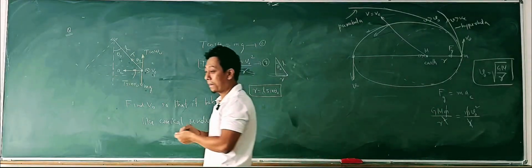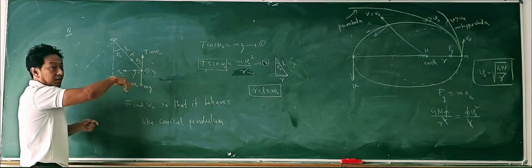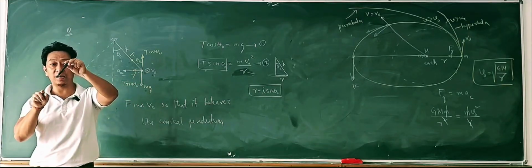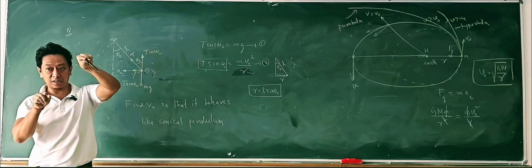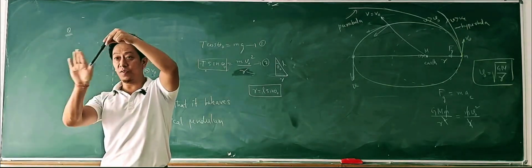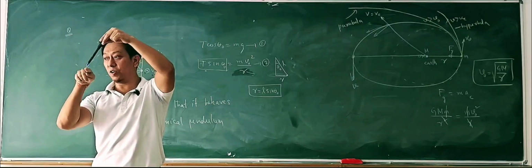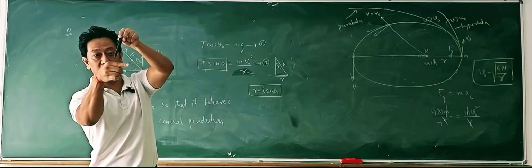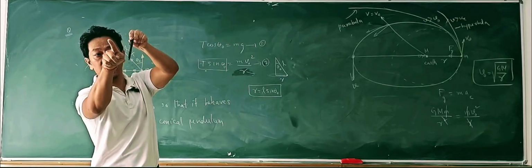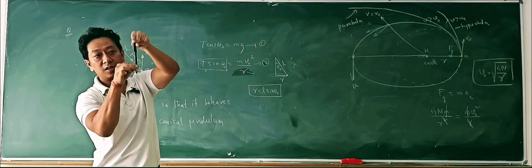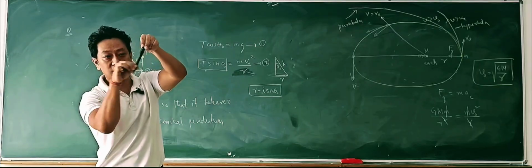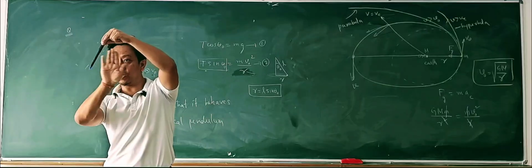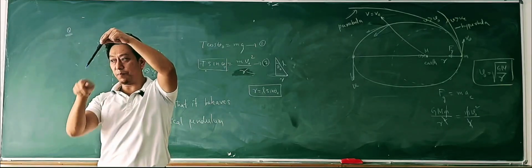Same thing happens here. If you give speed more than this, it will start from here like this, then go like this, and then stop and then come like this. So if this is your vertical plane, here there will be one velocity which will start the motion. When you reach here, there will be one velocity this side, one velocity either here or here. This velocity will either increase or decrease the angle, and this velocity will take it this way. So you always need velocity perpendicular to this plane, the vertical and the pendulum.